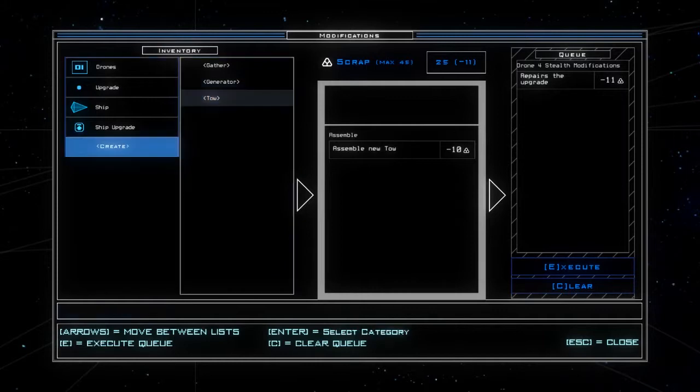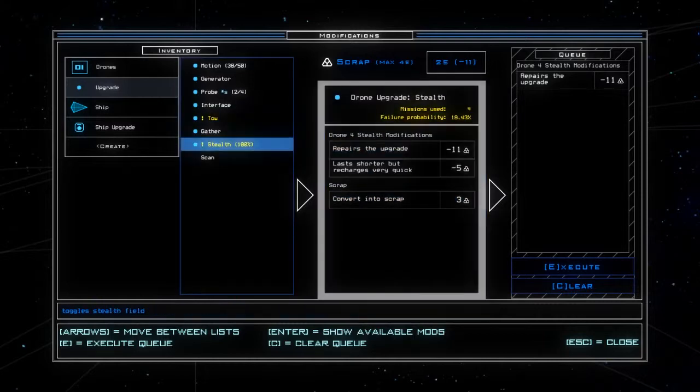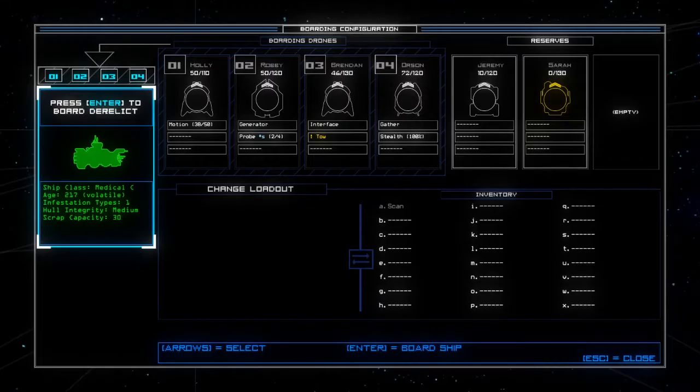It takes 10 to make a new tow upgrade, and it would take 11 to repair the current one. So instead, I'm just going to wait until it breaks, and then just straight make a brand new one. I mean, hell, I could do that now, and it would cost me 10 scrap, but I'd be gaining 3, as opposed to waiting until later, and costing me 10 and gaining 1. You know, I'm going to play the odds. I'm going to keep that tow upgrade built and on my drone. I'm going to repair the stealth upgrade, though. And then now let's visit the ill-prepared.